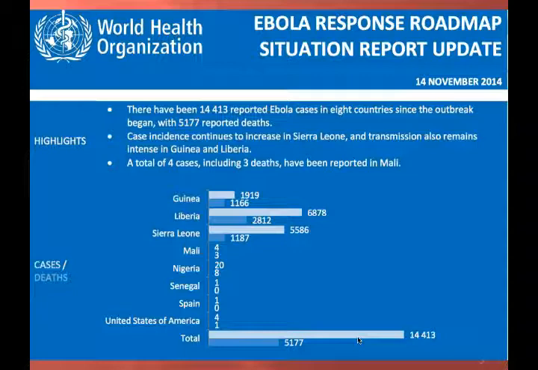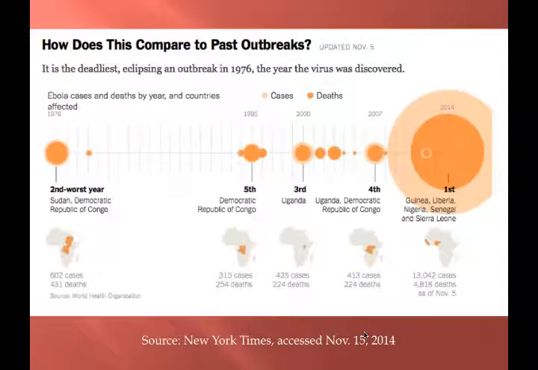I'll give you some additional data from the New York Times using a slightly different case definition, but we'll talk about exactly what Ebola looks like outside of the country. But note that of the cases overall, it's right in the range of 40% of patients who have contracted the disease have died. And so this gives context as compared to the previous outbreaks. And so this is the most deadly outbreak in history.